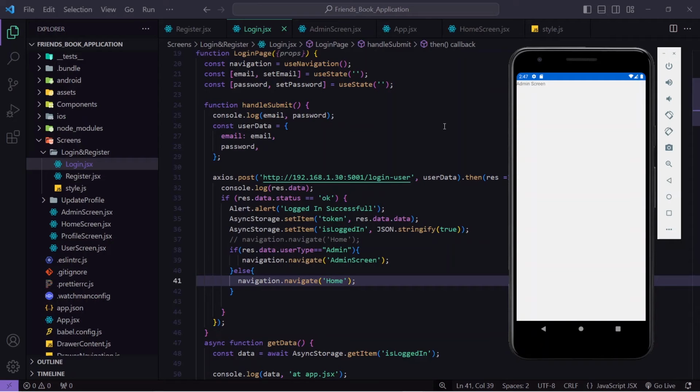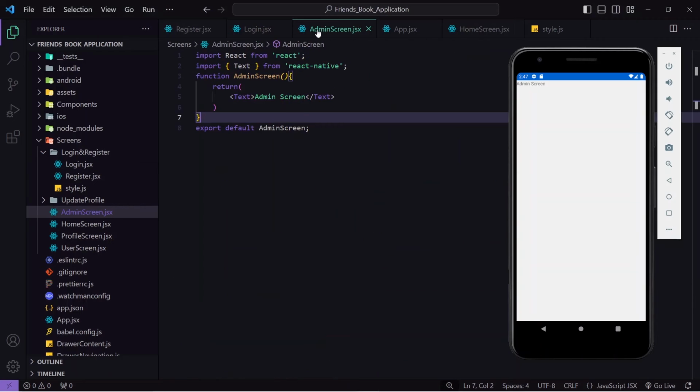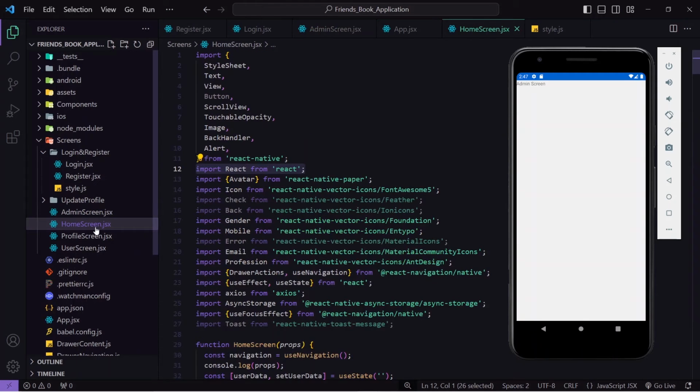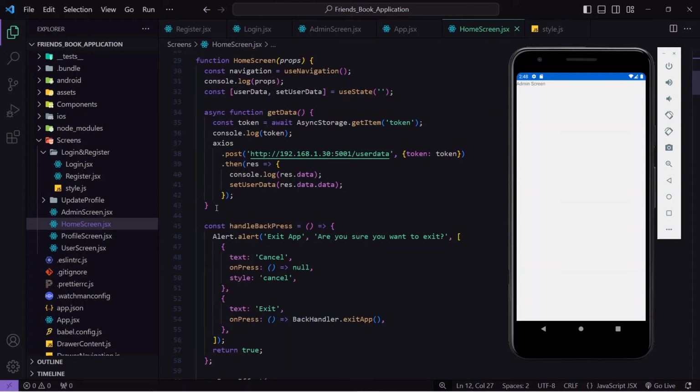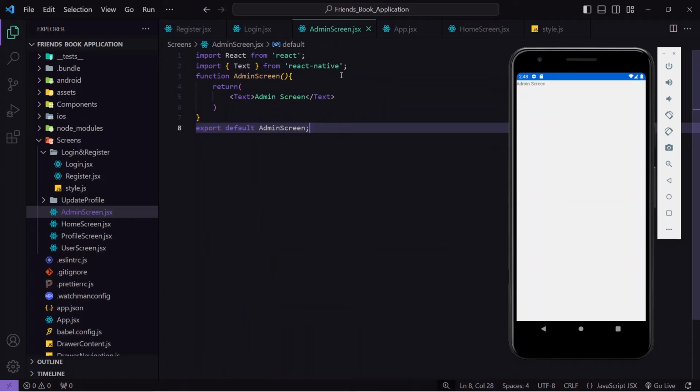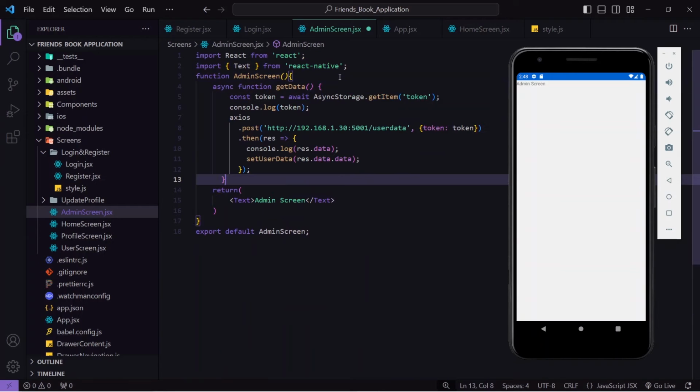Now here you can fetch the admin details, you can add the logout button, and there are many more things which we are going to do in the future. But for now in this video, I will just try to fetch the admin details. For that I will go to my AdminScreen, then I will go to my HomeScreen.jsx. And here you can see this is the function which is fetching our user's details. So I will copy this. I will go to my AdminScreen.jsx. I will come inside the function and I will paste that.